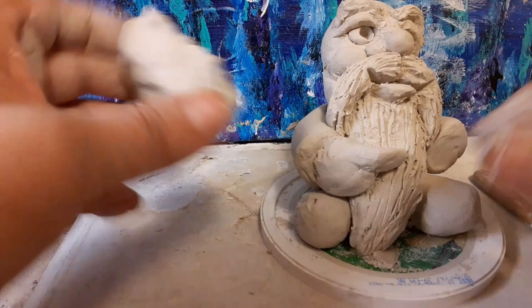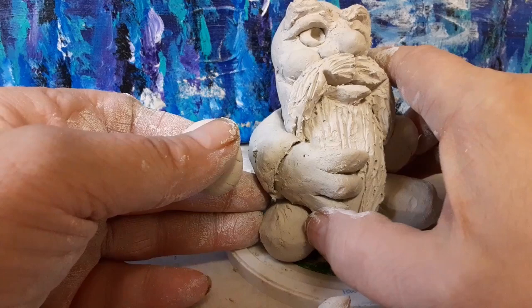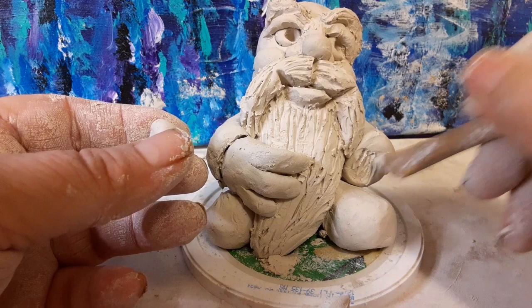Just add fingers. Okay, so I'm kind of working on his hands a little bit. And kind of big hands. Not too sure about that, but I'm going to keep going. Made another hand here.